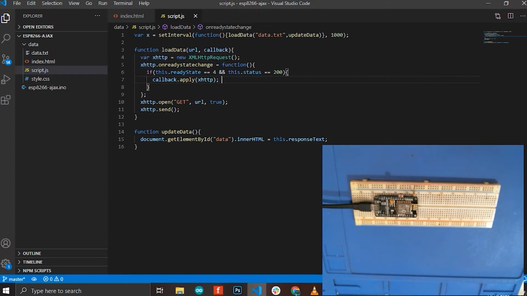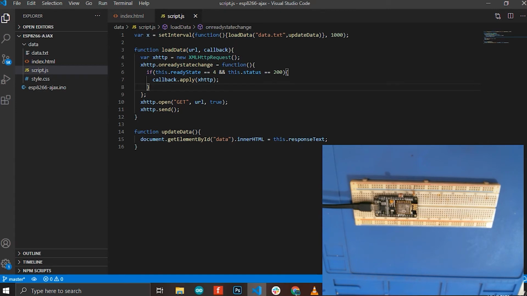So this uses XMLHttpRequest, and it uses onreadystatechange, which loads a function that checks if the page is ready and has the status of okay, and then it will call the callback function, which depends on which function calls the loadData. So what I did is use the built-in setInterval function of JavaScript, and this is where I place the call for the loadData function.